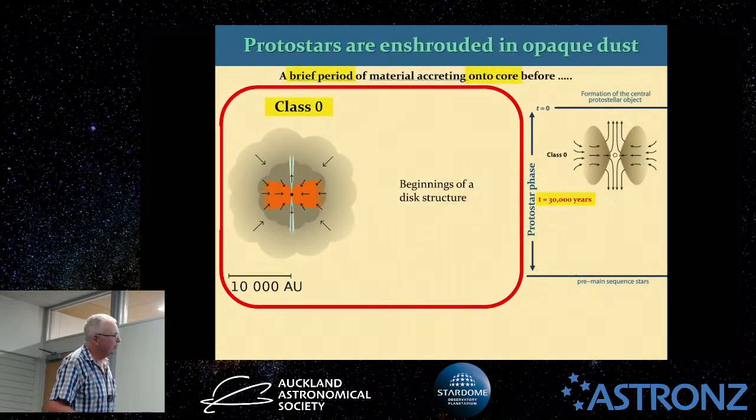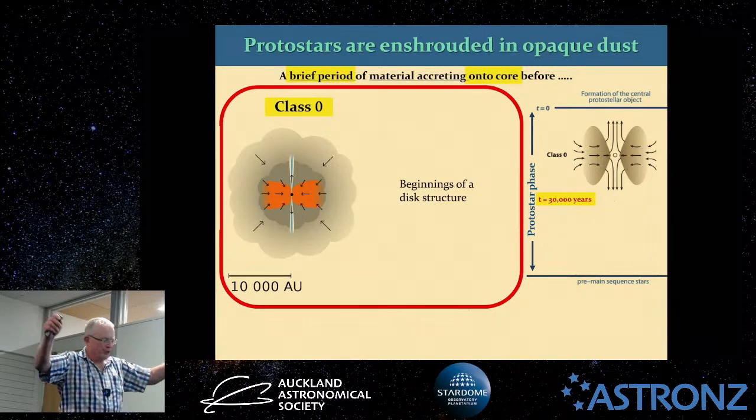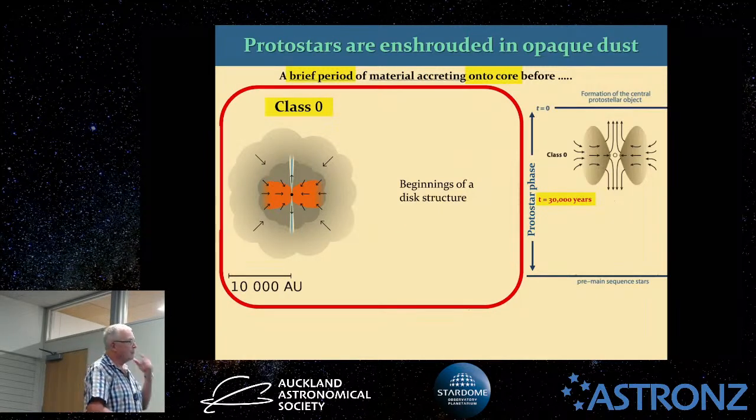Class 0, you've still got a lot of cloud and gas going on here, but something's going on here. You can just start to see the beginnings of a little bit of a disk structure, like a big donut shape, so it's no longer all a big spherical collapse. Why? Because that protostar is putting a halt on it. You're getting these little jets starting to form. So before anything else, we'll move on to the next class, because I don't want to spoil it for you. But you might say to yourself, how long does all this take?